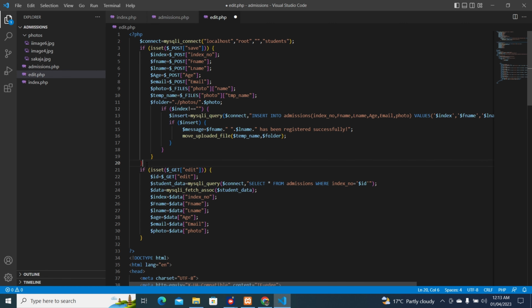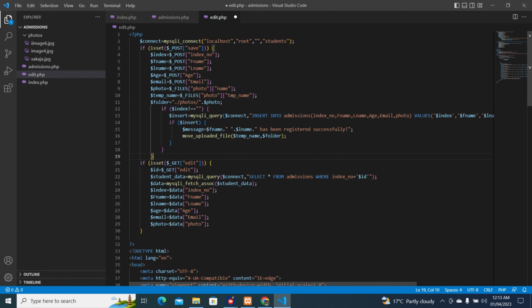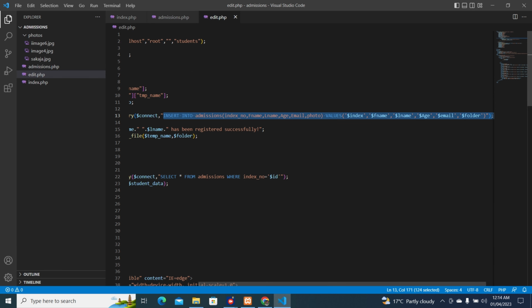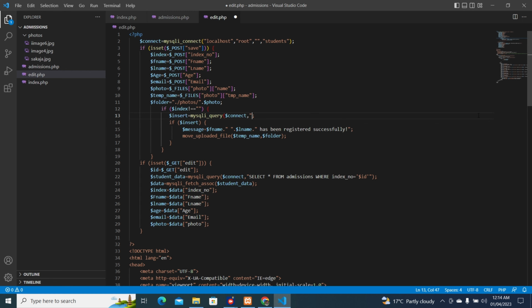Then I remove this one here. And then I'm going to say if index number is not empty. So instead of doing that, we can remove this section for inserting. So let me just wrap the content like that, and then I create another query.